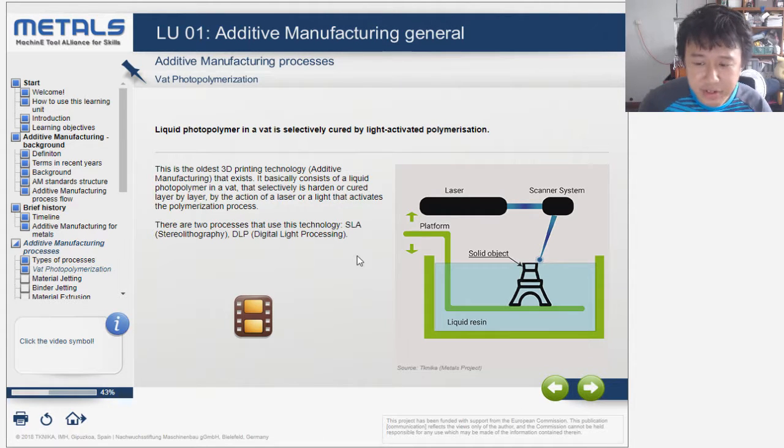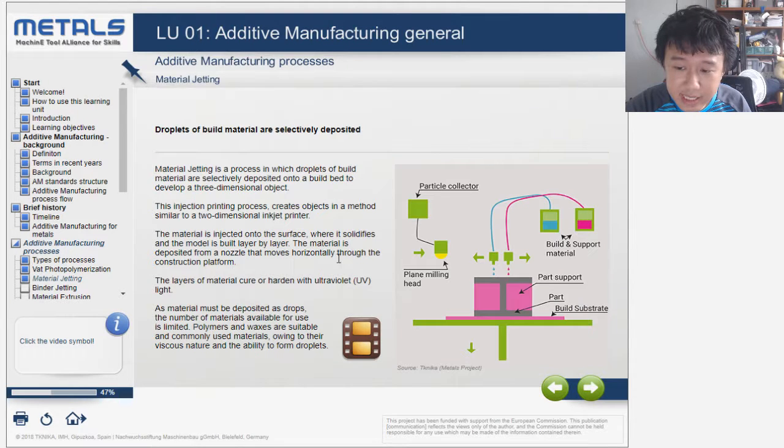So I think this is a very interesting technology. I think you can even find such technologies for home systems, probably costing about $5,000 or less. The one that I like about this technology is probably the one that's very popular. Forgot what it's called. The machine has an orange color and stuff. I think it's the Form 1, is it? Yeah, but this technology can produce really fine details, so definitely something to look at if you like to produce fine figurines.